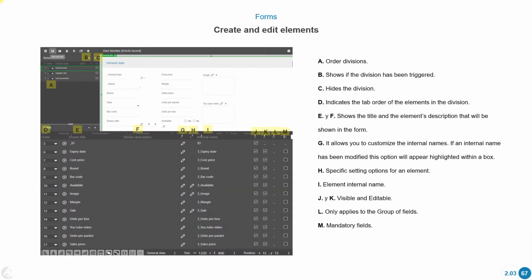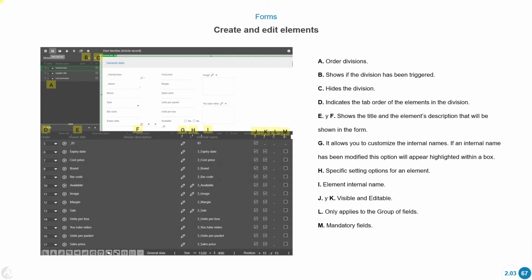Here we are going to learn about the divisions and about the fields in the form. To add a division, we need to click here, okay? To hide the divisions, we need to click on C in here.